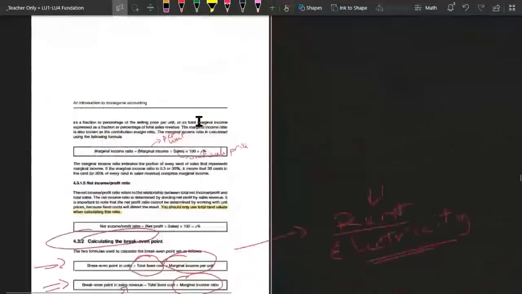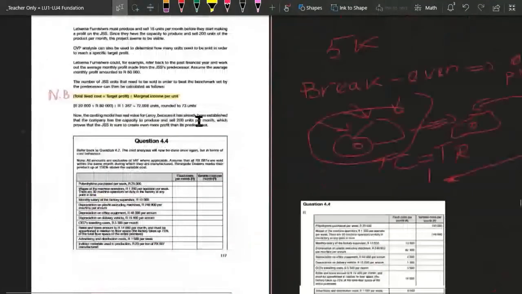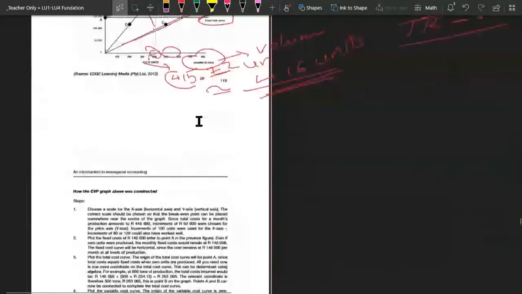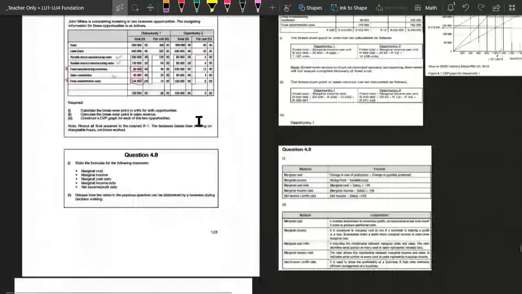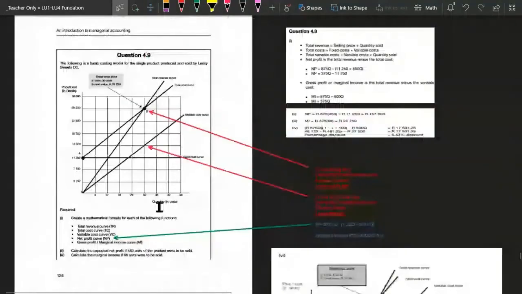Let me go to a beautiful graph here. There we go. This is the graph. By the way, if you're listening to this recording, this is what you were asking, and I'm going to use this because it came from your question. You can see again this graph. We have a fixed cost. Look at the constant here. That's the fixed cost curve. It's starting from 1,250. You know very well graphs, right?